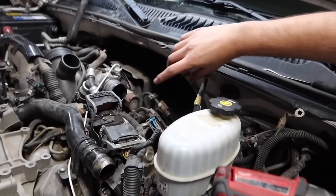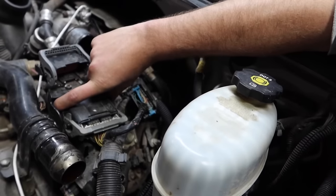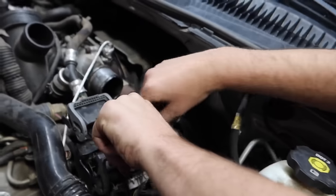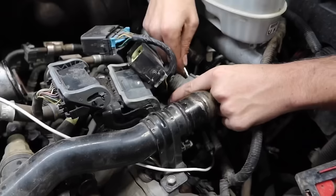Important thing just to note here, when you're getting these bail connectors out, make sure you guys squeeze here. Otherwise, if you don't, you just try to force it. In some cases, you'll break the clips off, you'll break these tabs off. So just make sure you squeeze, lift up, and the plug will pop out. Just like so.